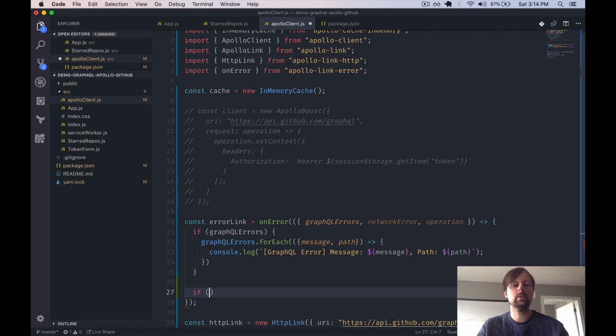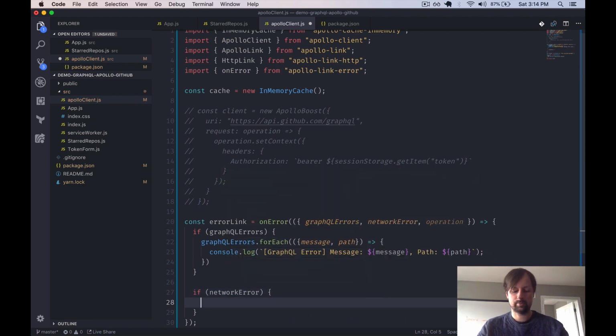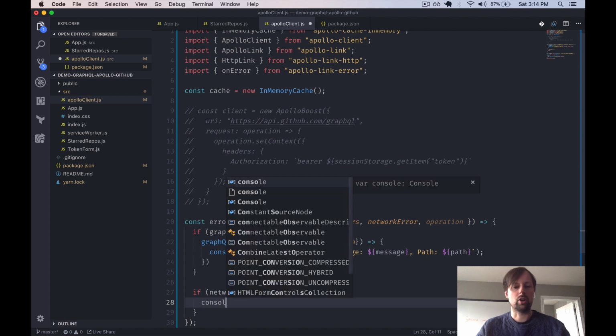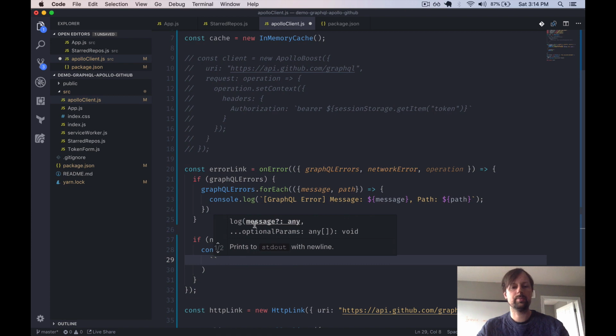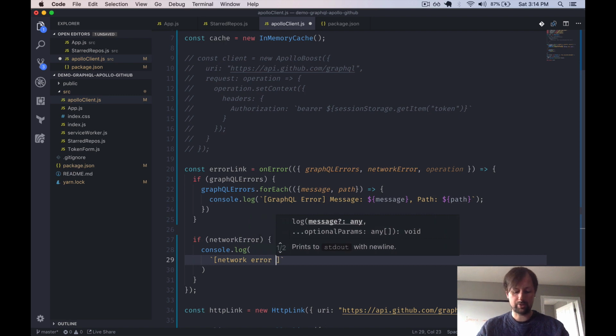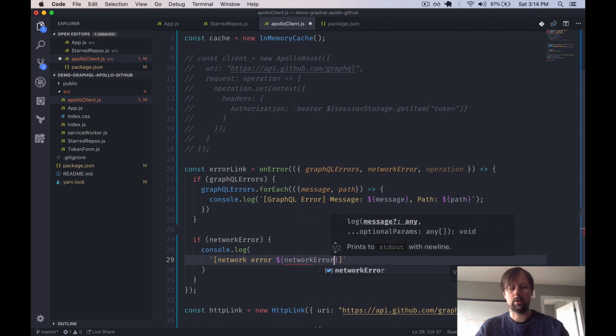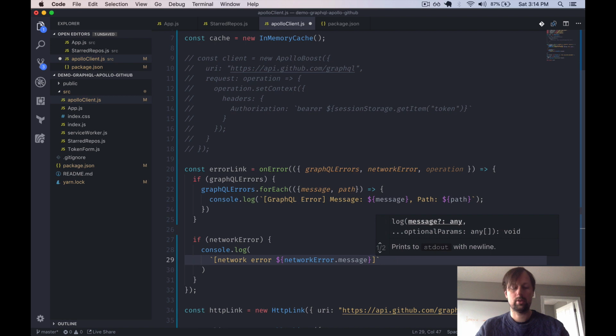Let's handle network now. So if there were any network errors, we'll just console.log that out. So it's a little bit longer, I think. Okay, so what we want to do is we'll say we had a network error, and specifically we will access the network error dot message, and then we'll say what operation it occurred on.